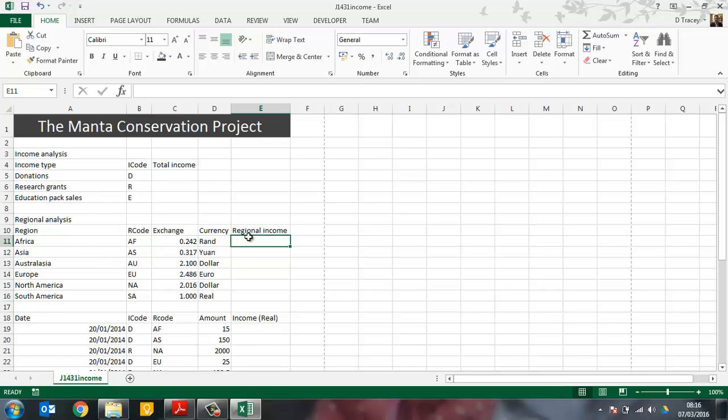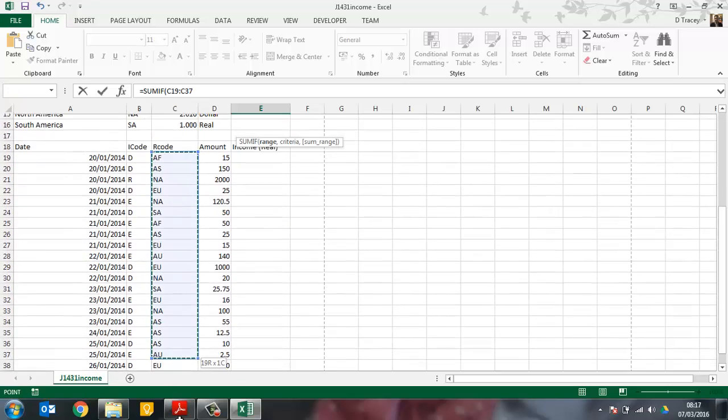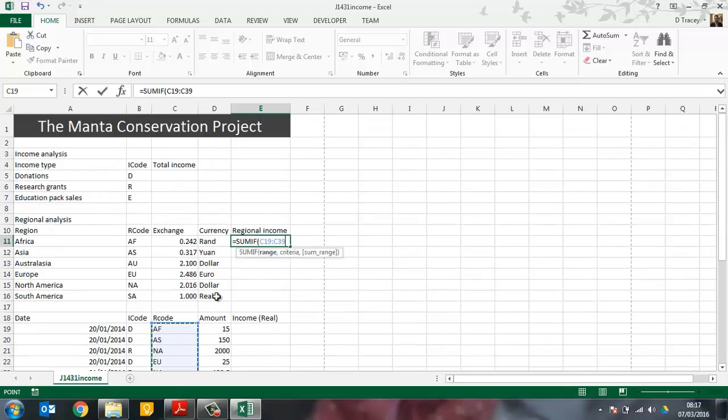So we're going to use a SUMIF, because we want to add them up only if it meets a certain criteria. The range that we're going to be checking for the code AF is this range here. We're going to need to absolute cell reference this by pressing F4, which puts the dollar signs in and locks it, because when we drag it down shortly, we don't want that range to move.